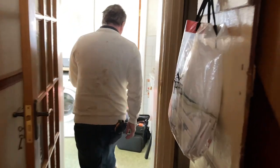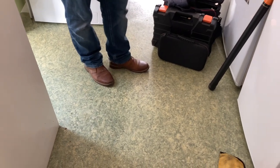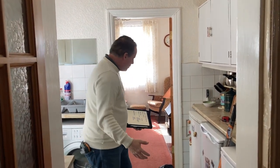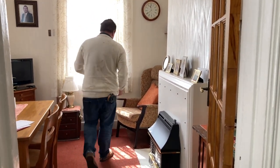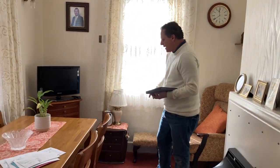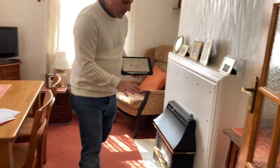Moving from the clearly suspended timber floor at the front, once we get into the kitchen this is concrete — a big concrete slab in the middle of the house. So we've got suspended timber ventilated at the front, a concrete slab under the kitchen, and then back into a suspended timber floor in the rear of the property. In the rear room it feels quite sound around the edges. There are two air bricks on that side and one on the back, so there is some ventilation, and we're quite satisfied there are no issues over here.